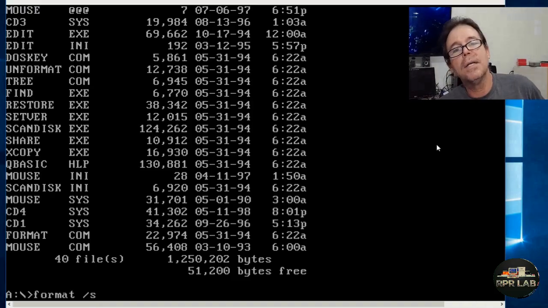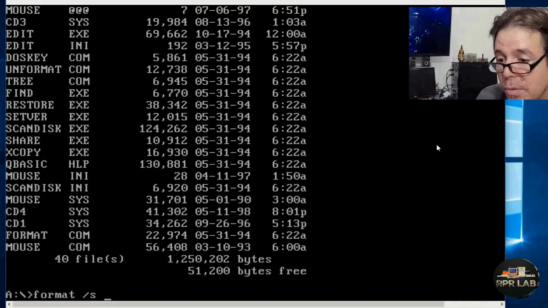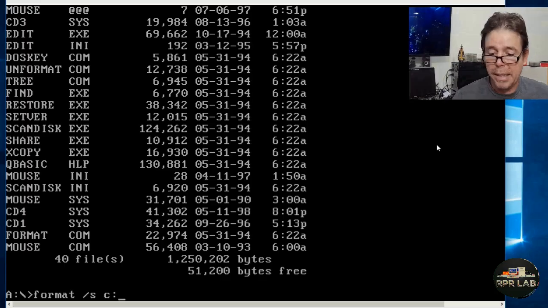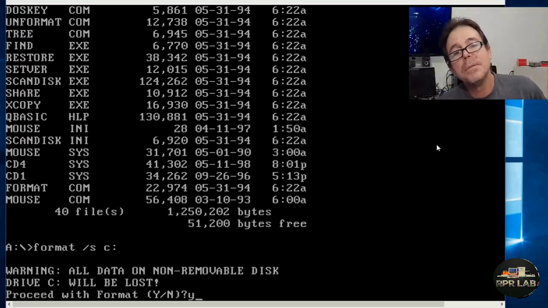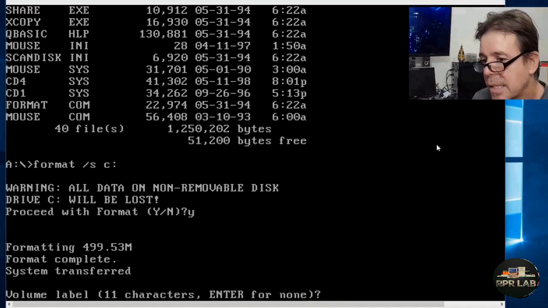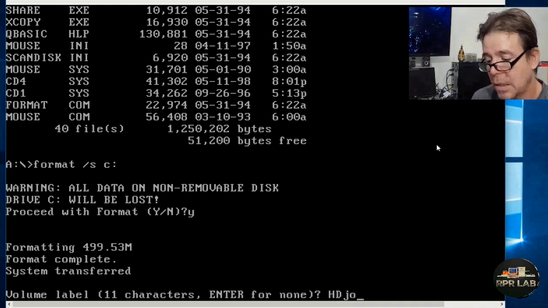So, if I'm speeding you up to do everything at once, you will format C colon, or rather, format /s of C colon. You will format and then install the operating system within C, which is the IO system, installation system, command.com. You press enter, and it will format very quickly because it is a virtual image. And then I will write here, you can say whatever you want with up to 11 characters. So I will put here, hard drive, games 2, let me see, 2, 7, 10, done.